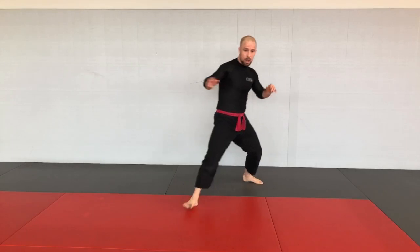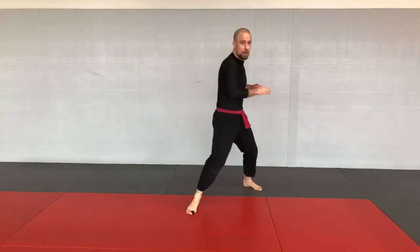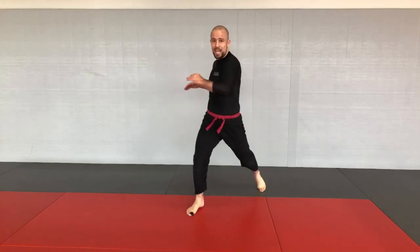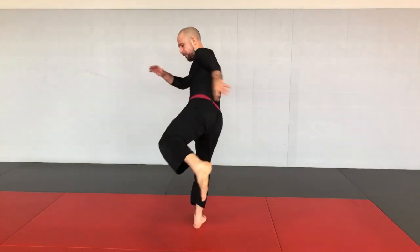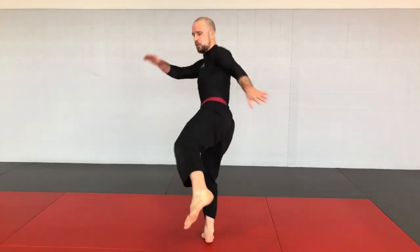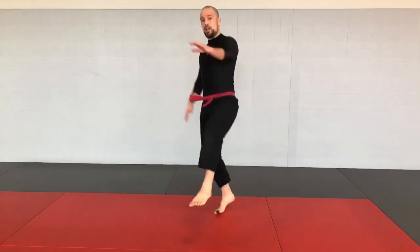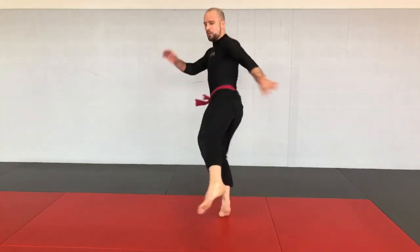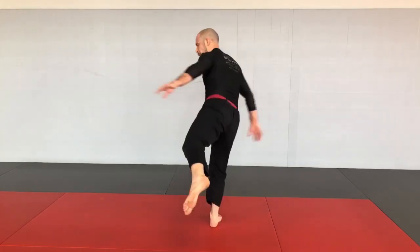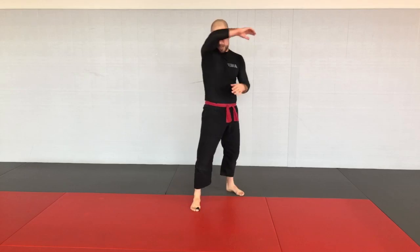Two, step, 45 degrees this way. Here, three, momentum with the upper body, shoulders and hips. Four, whip the hips, pivot on the bottom foot. Do this a few times, this is a good drill. Work the balance, hip mobility, hip strength as well, and strength on the bottom leg as well. Here, keep breathing, showing the hand on the opposite side, and five, recover, okay? 1 minute at your own pace.